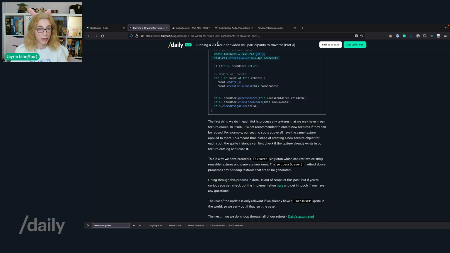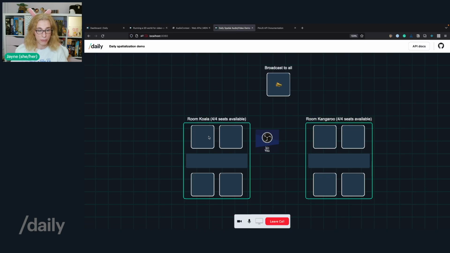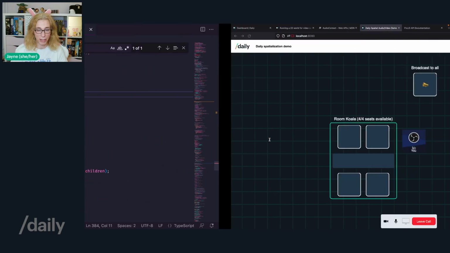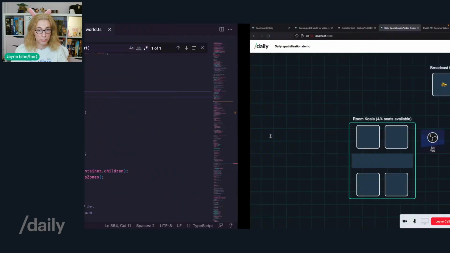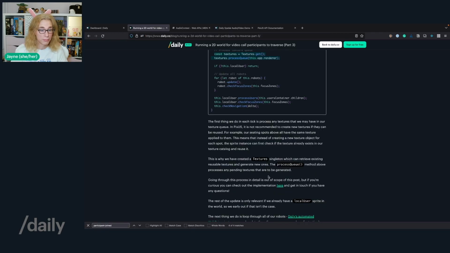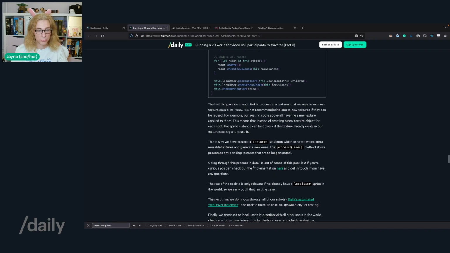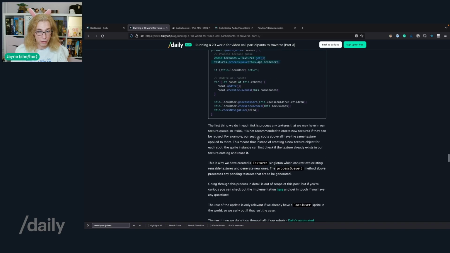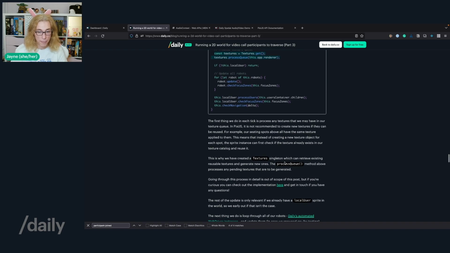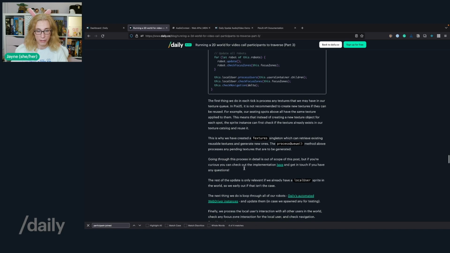The seating spots are those squares here. I think also this table here is one of the textures. This is why we've created a texture singleton, which can retrieve existing reusable textures and generate new ones.